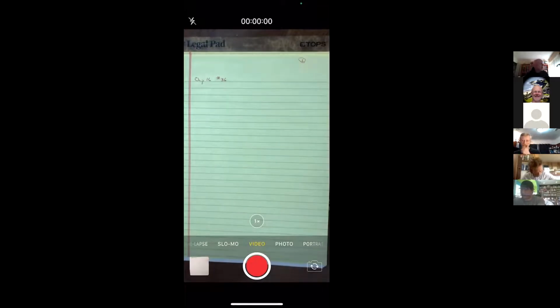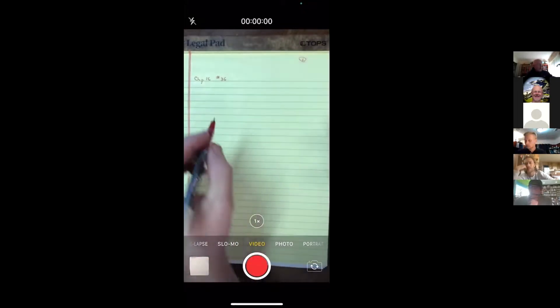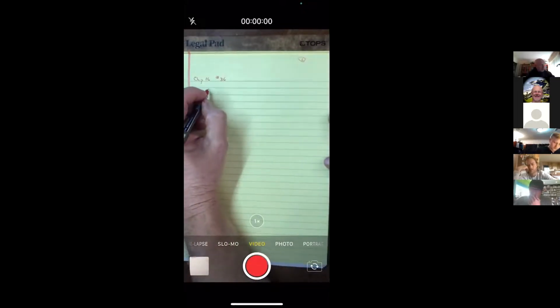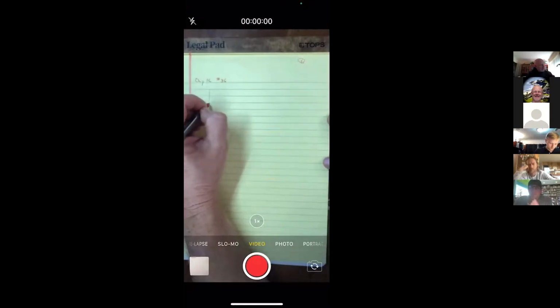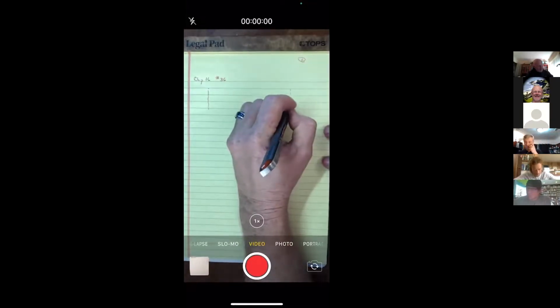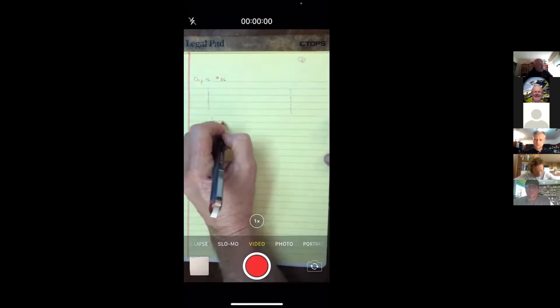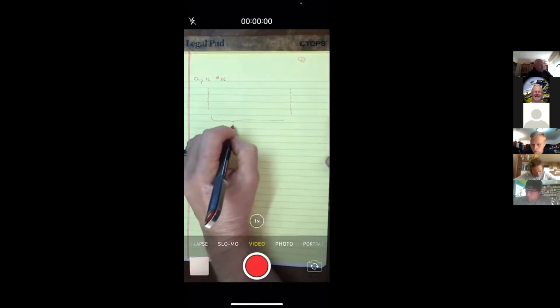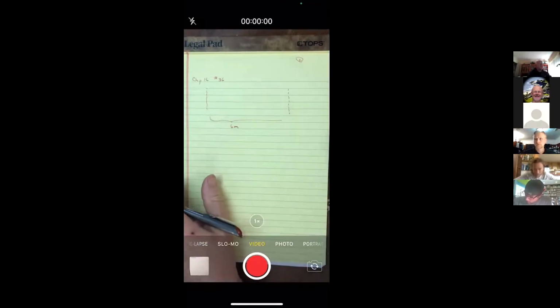So scrolling through these, 33 must be the top of the next column. 36. Okay, so 36 says we have a 6-meter segment of a long string that contains 4 complete waves and has a mass of 180 grams. Okay, so I'm just going to make a dotted line and another dotted line and say, okay, what I've read so far, we're looking at 6 meters worth of string.